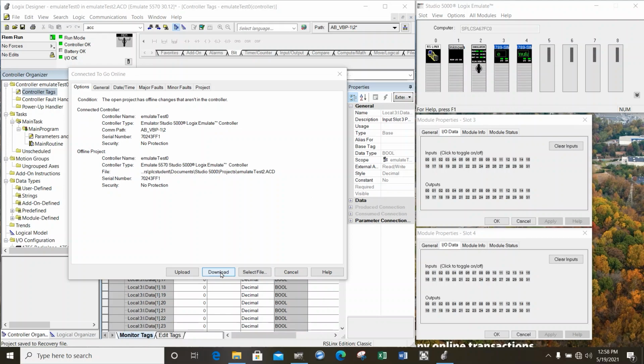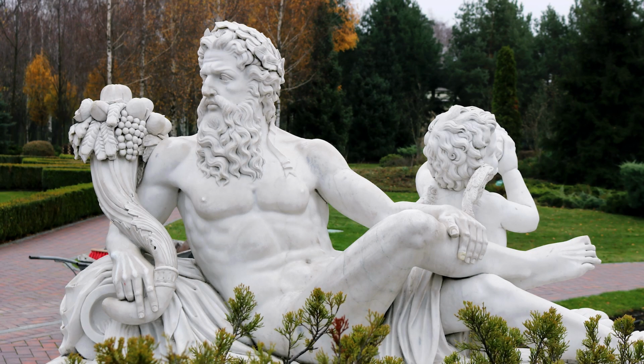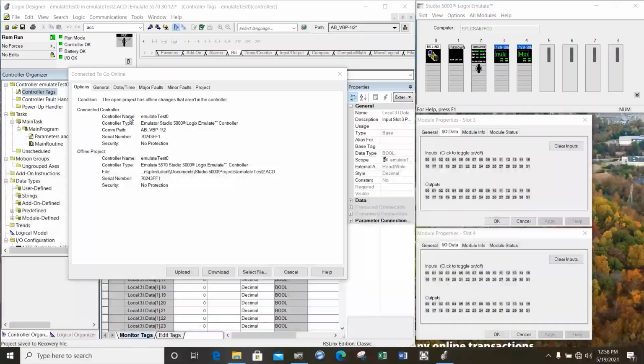Again, I know this can be confusing, but it might help to think of yourself as the programmer, as a deity floating up above it all. If you want to take the file that you've written on your lofty laptop and you want to push that file down into this lowly PLC processor, well, then you need to download to it. But if you want to take these little files on that lowly little processor and bring them up to you in your position of glory, well, then you would upload.